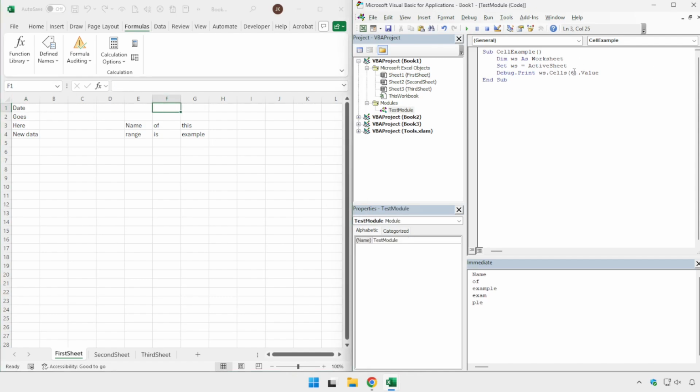But if I wanted row 1, column 1, and ran that, and let's clear that out, row 1, column 1, it knows that's date, because worksheet is just a range. It's just a special type of range. And so I can index the values within that as well.